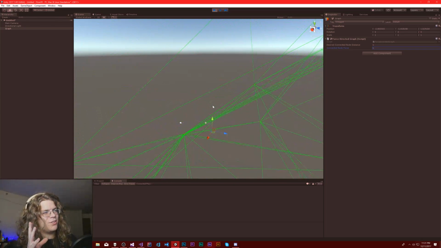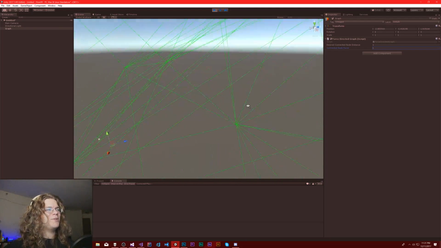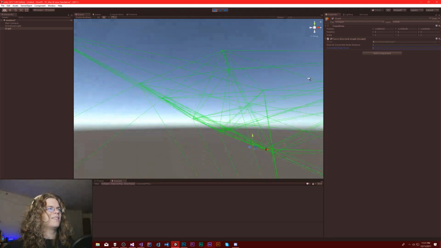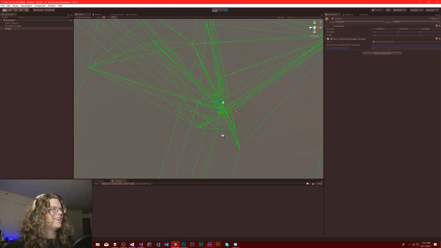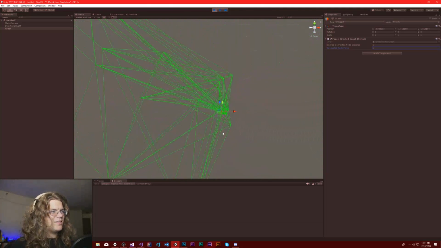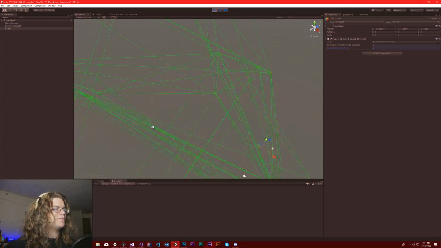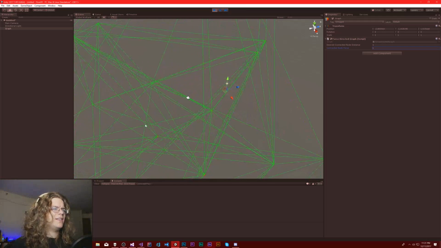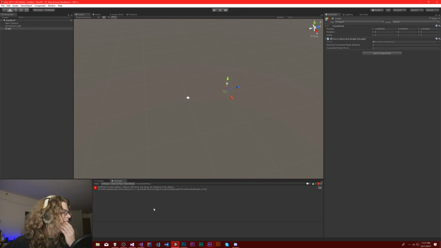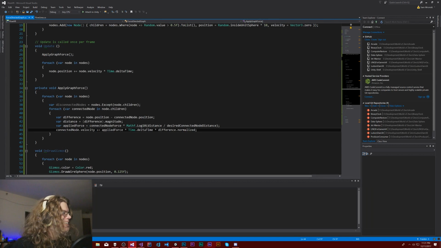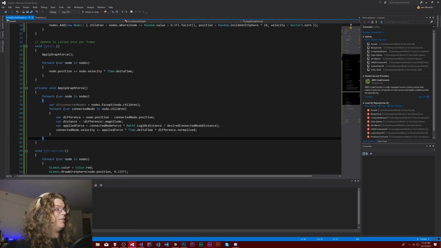Do you remember those like Windows 98 screensavers where it would do this? I feel like we just made that on accident. Huh. That's super cool. Not really what I was going for, but we're missing some of the formula, so I have no idea if this is correct. But anyway, it's a thing, I guess. Huh. Now, getting distracted because that was interesting. Wasn't really what I was expecting, but it works. I don't know. It's cool.